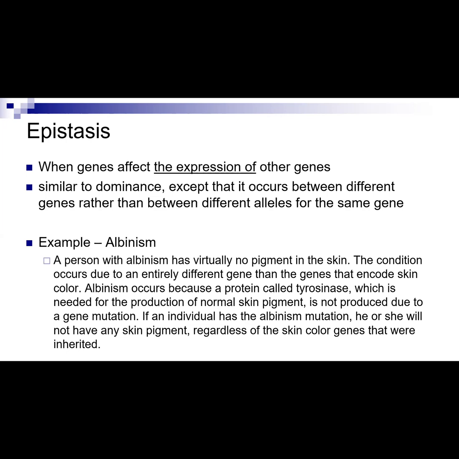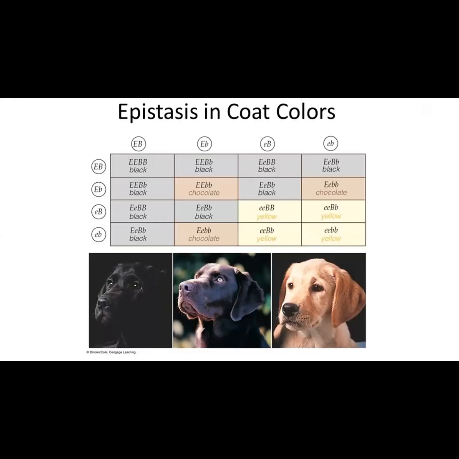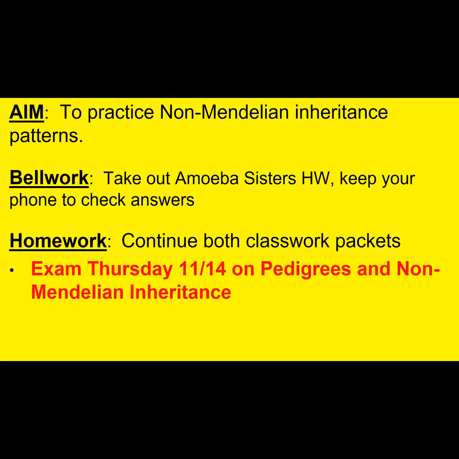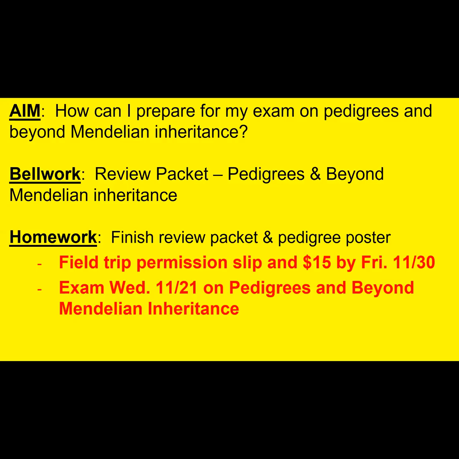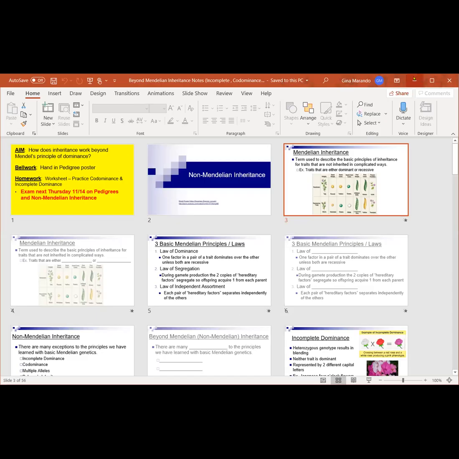Okay, so epistasis. A visual example you can see is if you look at Labradors, the black lab, chocolate lab, and yellow lab are produced via epistatic control. So there's one gene that is going to negate and turn off whether you have the genes for black, but if you have this other gene that has epistatic control, you don't express the gene for black and you show up yellow. So that's how these dogs work. Epistasis. All right, that's that. And then we're not going to go into pedigrees because that's a whole other thing. Okay, so that is my lesson on non-Mendelian inheritance.